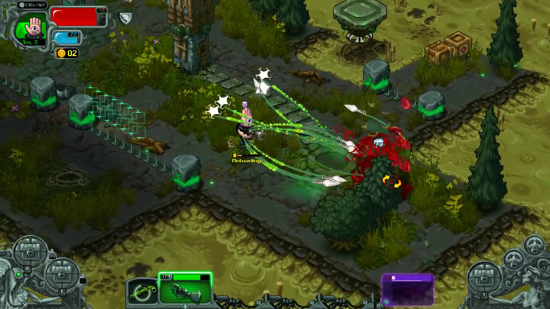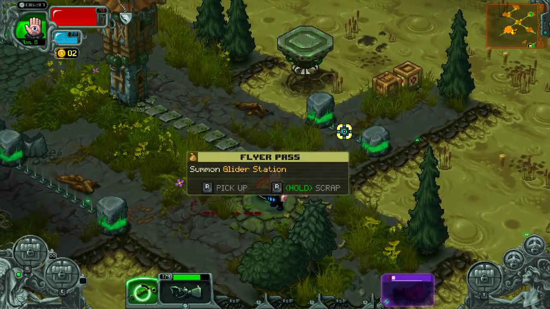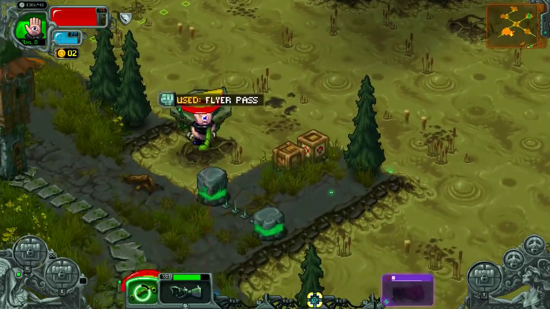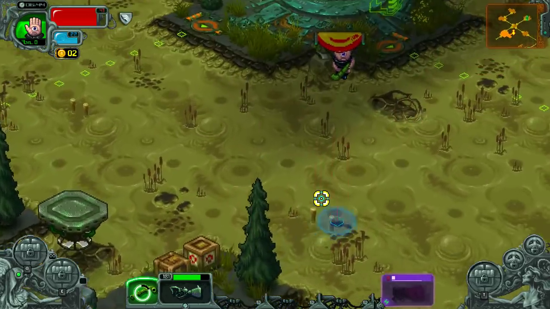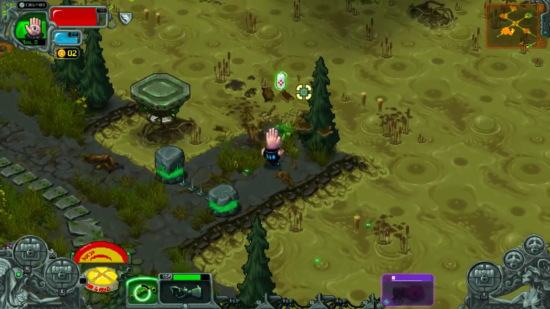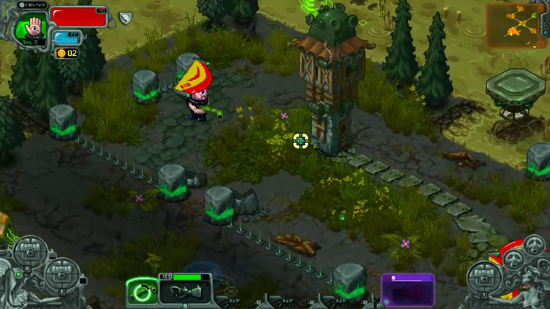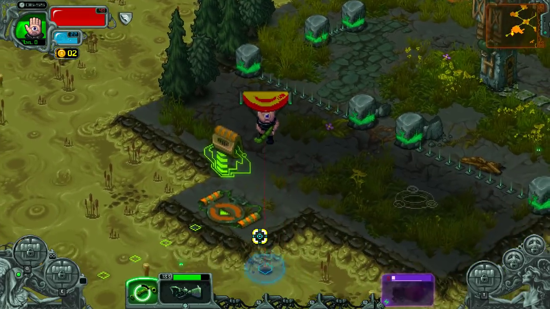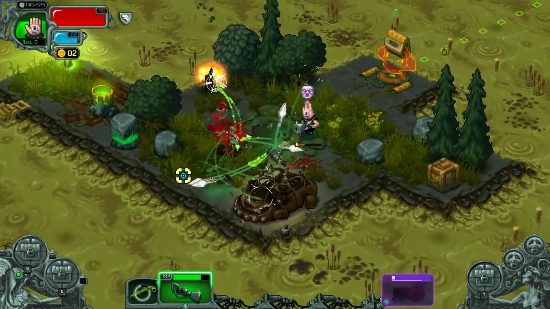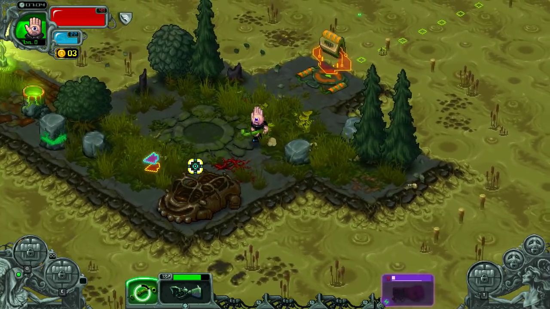All right, good deal. Good deal. What is this? Summon a glider station. What? I landed on that tree up there. I mean, that's pretty neat for what though? I don't know. Seems like maybe in some unique situations that could maybe break things for you.